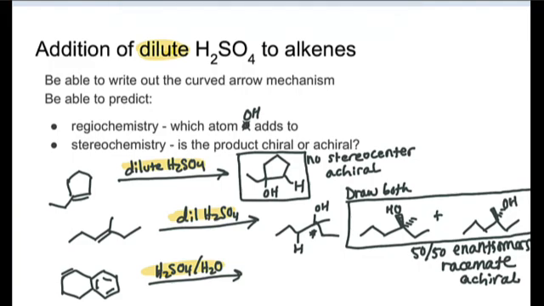The next example has a benzene ring, and I just really want to point out loud and clear that the benzene ring is not an alkene, right? And so that's never going to react like a carbon-carbon double bond. It's not going to do any of these reactions. So never react benzene in any of these chemistries that we're doing. It's a very stable part of the molecule. And so the only part that reacts is the isolated carbon-carbon double bond on the other ring.